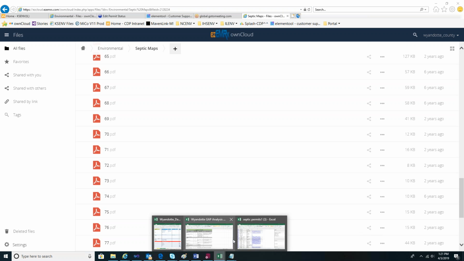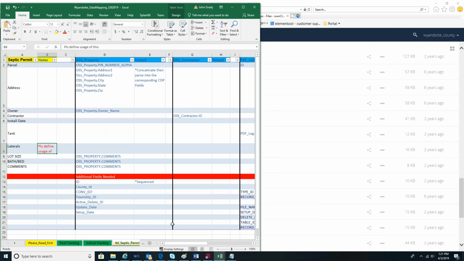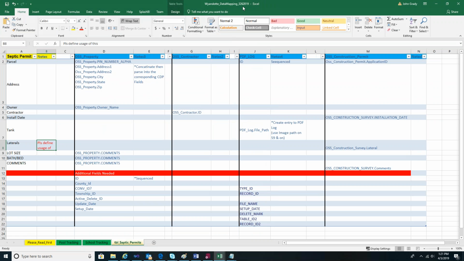Let me go back over here. Okay, so this then, since we have the new change, I'll just have to make some changes real quick to this. Most of them are going to stay the same, except a couple will be removed. Actually, looks like they're gonna all be removed. Well, let's see that. We get another one that we could use too. Yeah, this will be just a quick change for me that you'll have vision on. Then I believe John sends it back out to you guys. And it's just gonna look exactly like we discussed on that other spreadsheet.